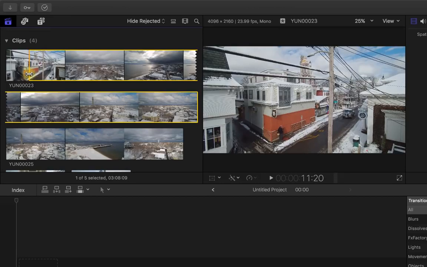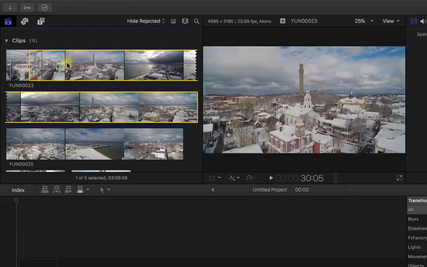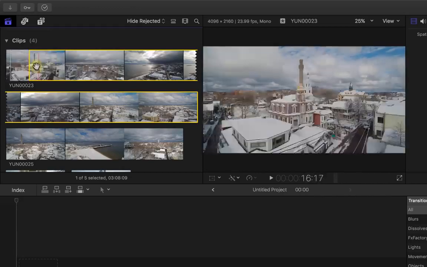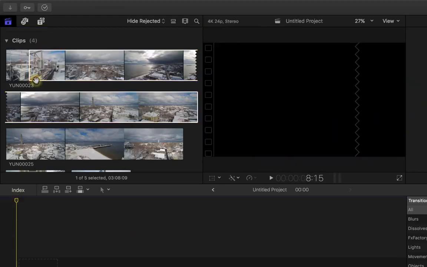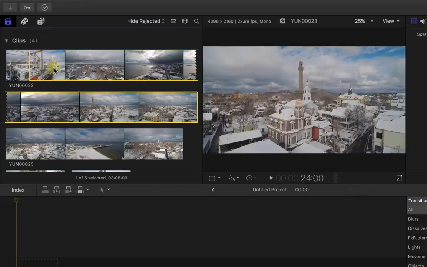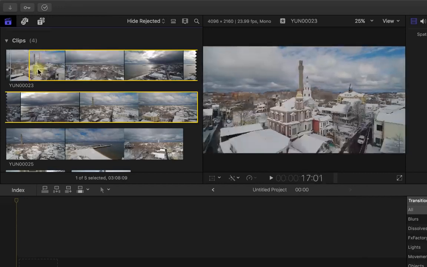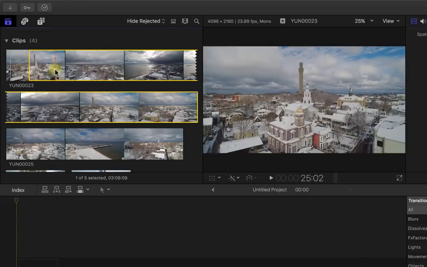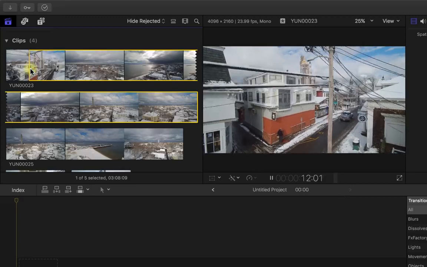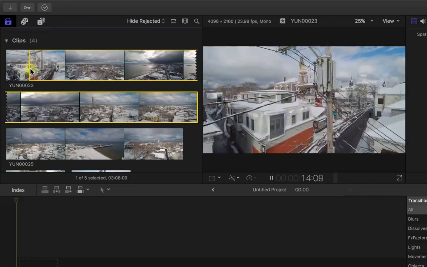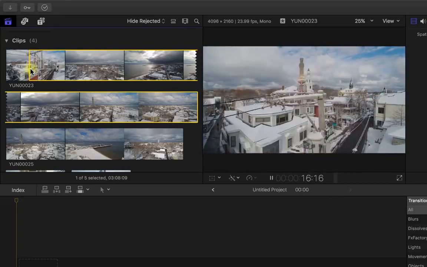Now, anytime I want to just play the video and see how it's looking, what I can do is tap on the space bar, and you see the little red line that's following along. That is basically the playhead. As I move through, I can skim through the footage and see what it looks like at different moments in time. So let me hit play and see approximately where this shot is going to end, and when I want it to end, I'm going to tap the O key.